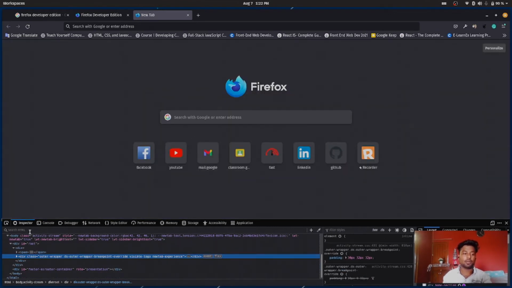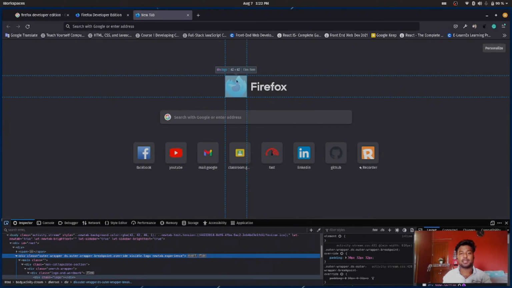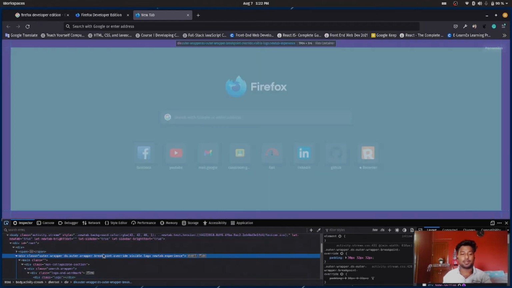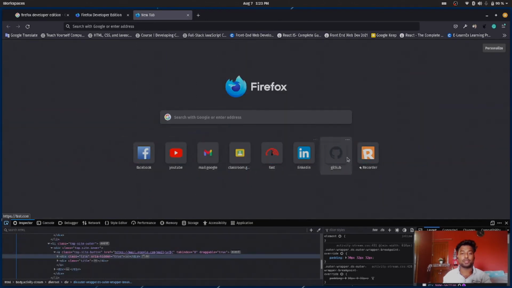We have already seen this. If we click this, this is the cursor, pick an element. So I am picking an element like this Firefox logo, and below it shows the code. We are seeing below there is code. So you can pick whatever you need for your website.